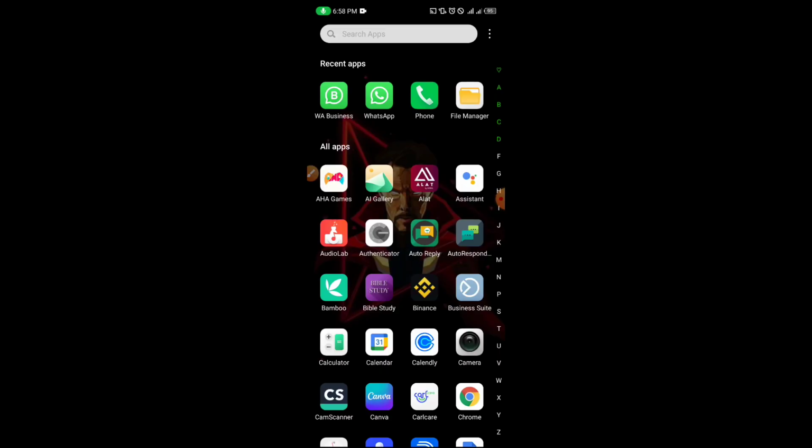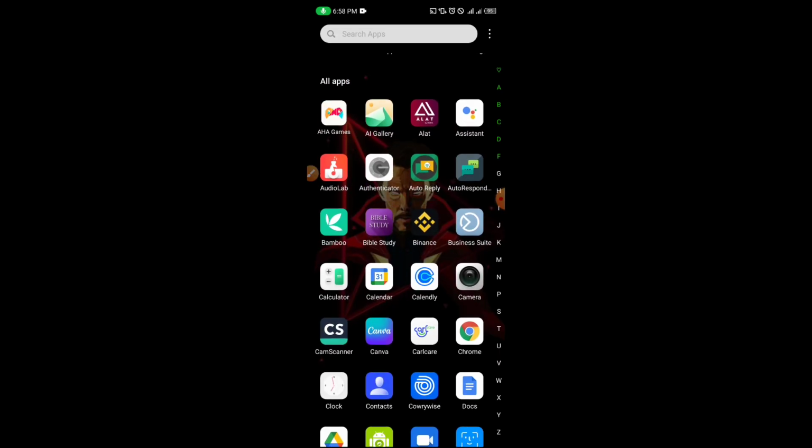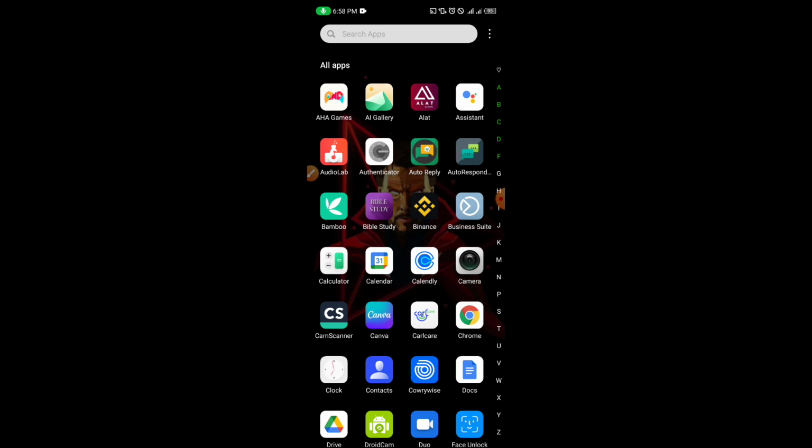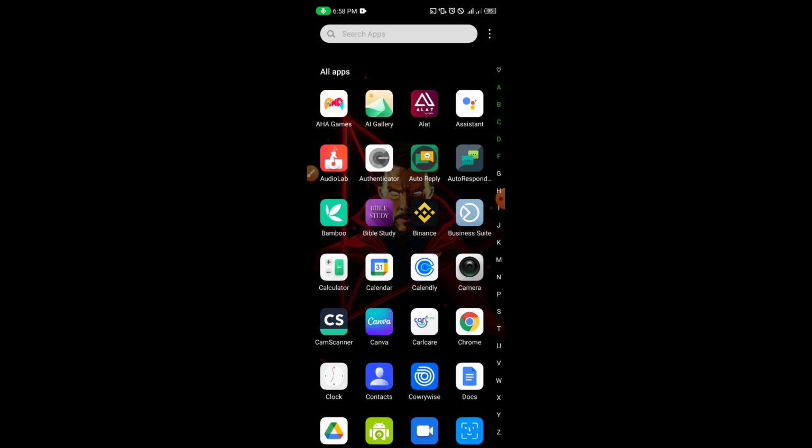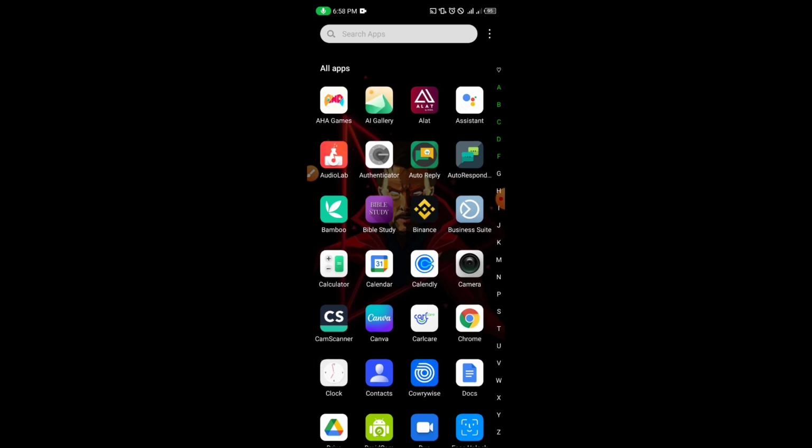So the first application that I have here, this DISCLA games, I don't know what it is. I'm using an Android phone, so this came with the phone and I've never opened it before. Then this AI gallery is the gallery app that came with the phone, right? You know how Android phones are. They came with a bunch of useless apps that you might never use, and they won't allow you to remove them. So these first two apps, I don't use them.